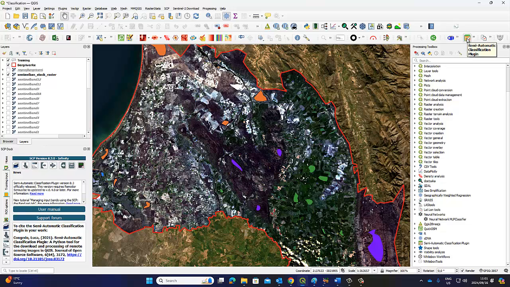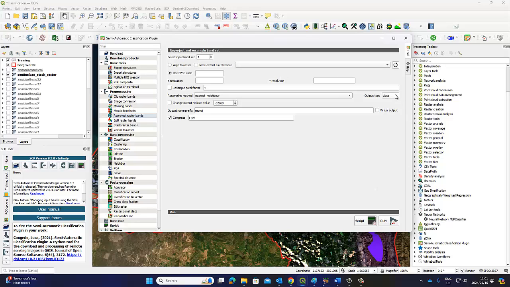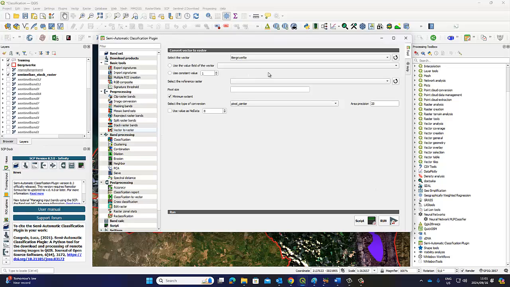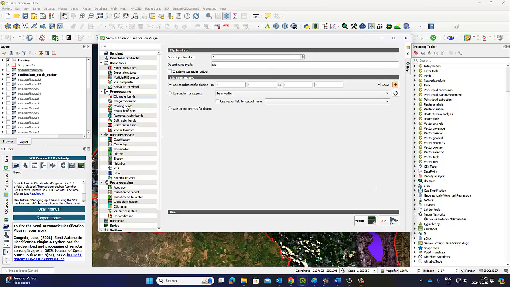Now, I tend to use it a lot, not necessarily just for classification purposes, but there are other very nice functions you can use. For example, a function I use quite a bit is to reproject rasters, specifically when we want to convert rasters into different output types, whether it's float to integer or to byte, or whatever the case might be. That's a neat feature within the plugin. The other one I like to use is the vector to raster conversion, because it gives you some options that the others don't have. You can stack your raster bands, split your raster bands, do mosaicing, and clip raster bands.